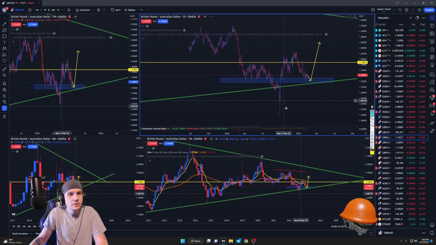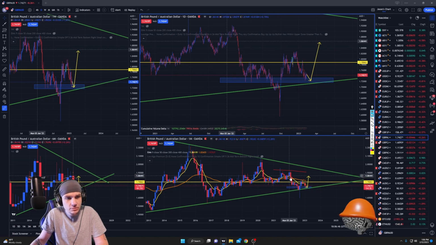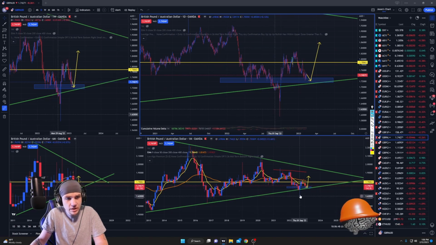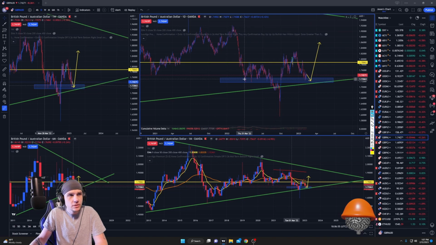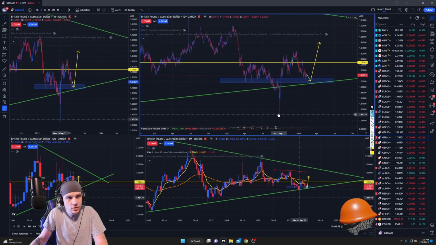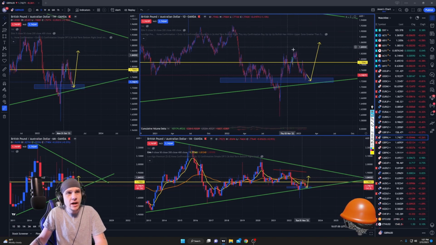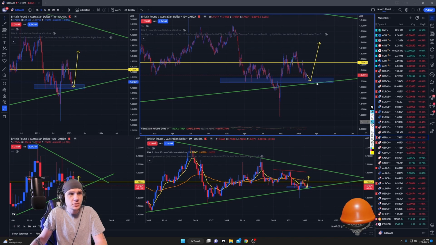GBP Aussie. Yeah, look at this long-term trend. We had this false break and we got this big wick, this pin bar candle. It pushed up. It made a higher high. You see, lower low, lower high, lower low, and then we have a higher high now, and now we're coming back down. This is perfect. I'll definitely be taking this trade. I'm looking for a buy within this zone, which would be a retest of this long-term support trend line for further upside.